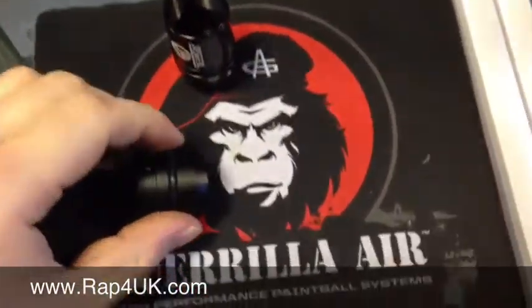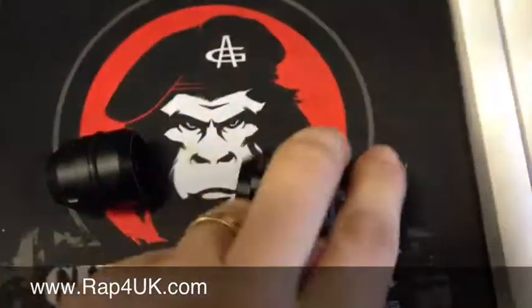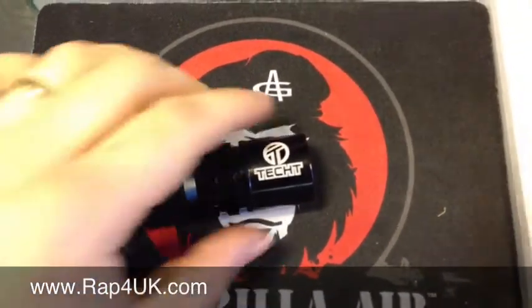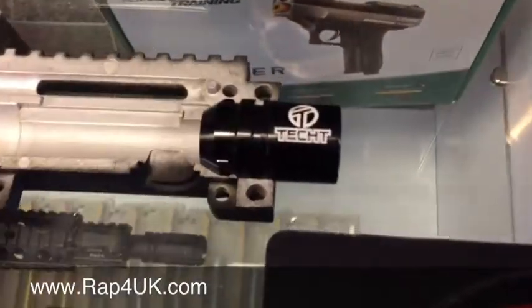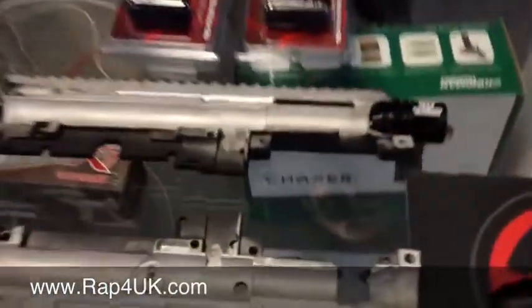So it depends on whatever takes your fancy. If you're bored of normal Tippmann barrels, chuck your Tippmann barrel away and get an Autococker or Ion one — really brilliant. The advantage is that normally you'd use a standard adapter, which would make it much longer. Whereas this actually goes into the body of the marker, so it's much much shorter — you don't get that big long start to your barrel. It's great if you just fancy a change. Most popular barrel thread? Autococker — get one in that thread.